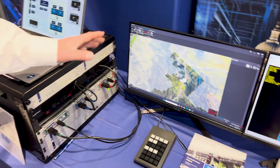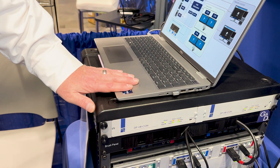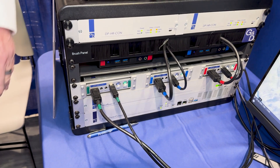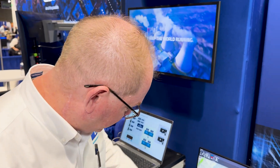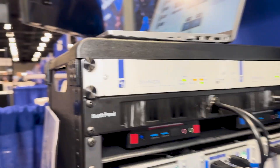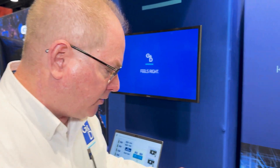What we have here is a small matrix system using GND — a three by two system. Underneath I have two NUC computers, computer A and computer B, and at the top a laptop computer. We connect a computer source to what we call a CPU module — that's the input module. We match the flavor of video, the type of USB, the form factor, and the redundancy needed. Those CPUs connect to a switch device with an intelligent controller, which is the GND magic. From there, we connect to a console module, which connects to the monitor, keyboard, and mouse — and also to CAC readers or other USB peripherals. So three primary components: an input device called a CPU, a switching device, and an output device called a CON module.